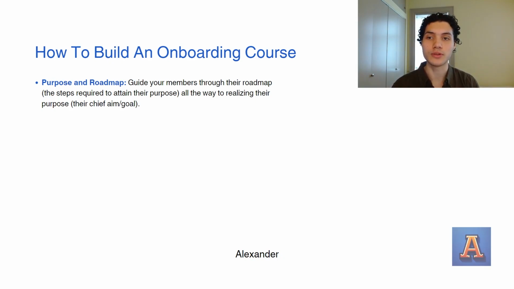So what you're going to want to do is then craft some kind of step-by-step process that is going to take your community members from point A, which is them being a new member, all the way to point Z, which is them realizing this transformation and achieving their goal. The steps in between that are going to be completely 100% up to your circumstances, depending on what your community entails.